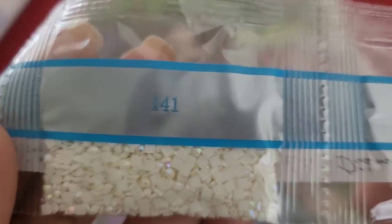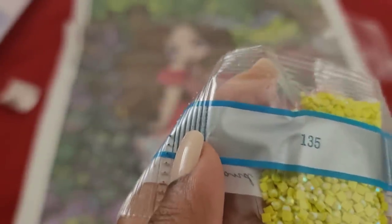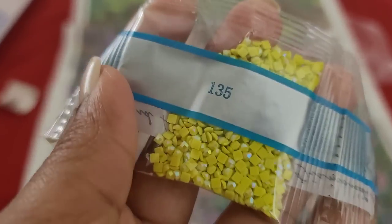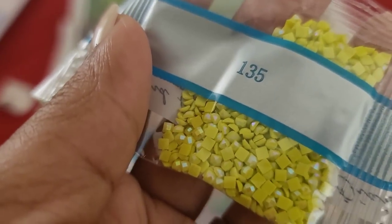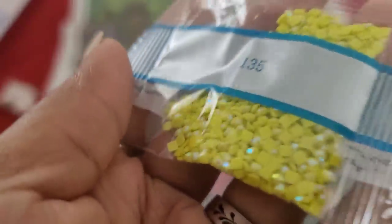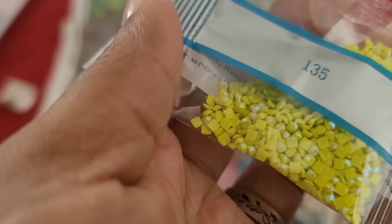So, first AB is going to be 141, and then we have one. Woo! Diamond Art Club, y'all can't be putting them back to back like this. I don't got the oxygen. Jesus. 135. We got green beans that have been smashed in a puree. So 135 is our next AB. Again, same thing as the first one. The AB is the iridescent coating on it. So as you can see, it sparkles just a little bit brighter, like it's pureed peas, but it got a little bit of butter on them.